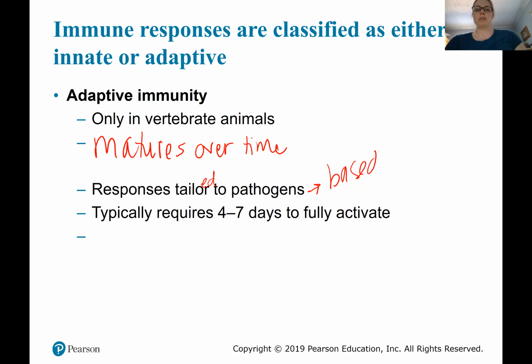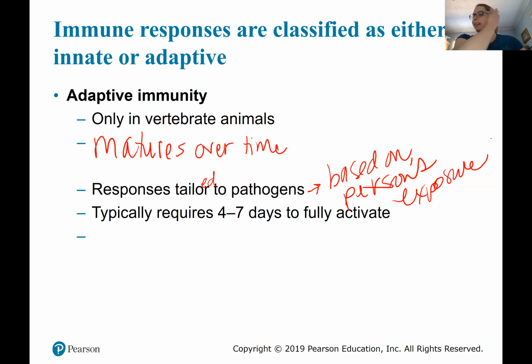Okay, so I like to give the example. I grew up on a farm. I've been around livestock my whole life. There are certain pathogens that are transmitted by livestock and in their feces and things like that. So over the years, I've been exposed to some of those pathogens. So I have built up some immunity.